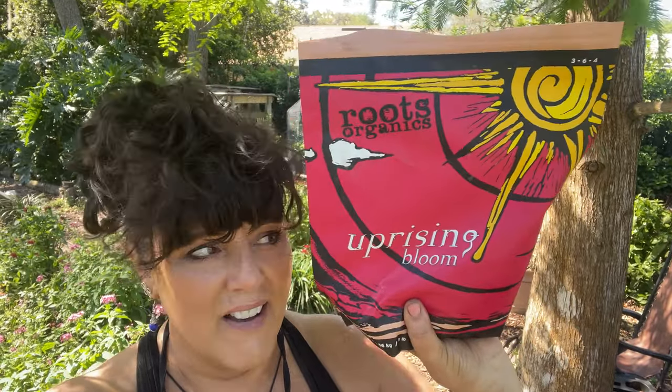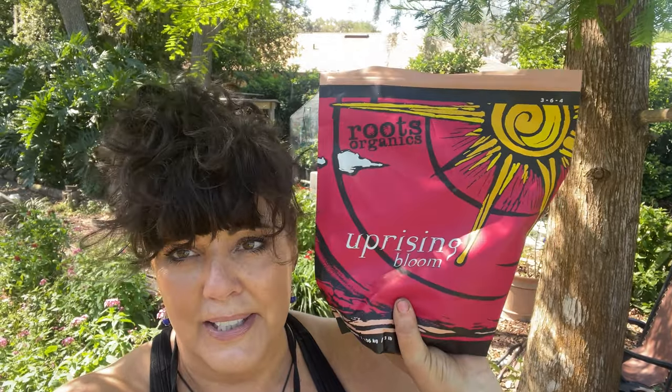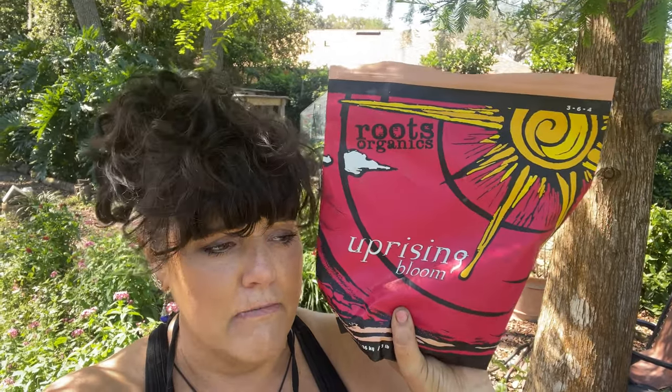I totally got sidetracked. Secretly my mind is trying to avoid doing the serious digging that's to come for my wetland project. I built a whole new walkway through the one garden section where I was moving all those pentas, because there were a bunch of weeds growing in. I started pulling the weeds and thought, well if I move these stones closer together then less weeds can grow. Then I'm gonna give the area where I moved the pentas a good sprinkling of uprising fertilizer and water them all in.